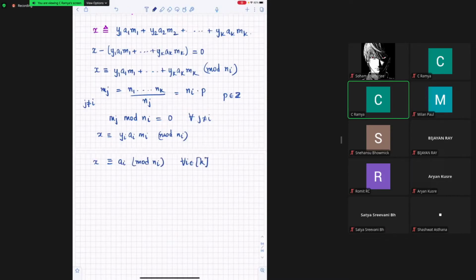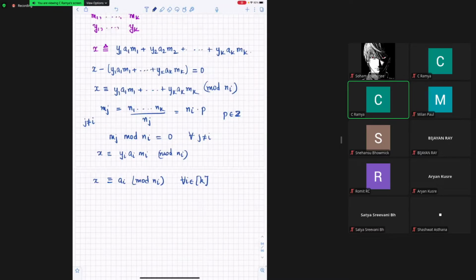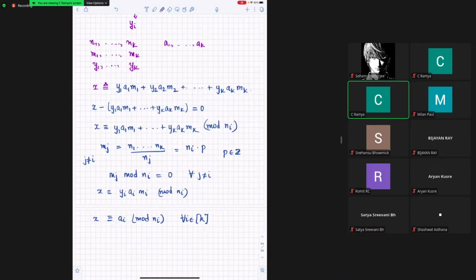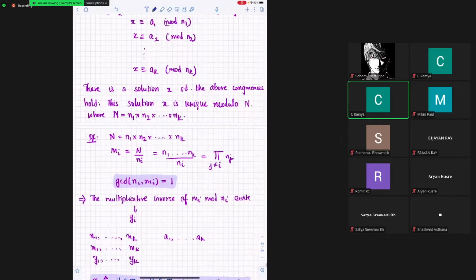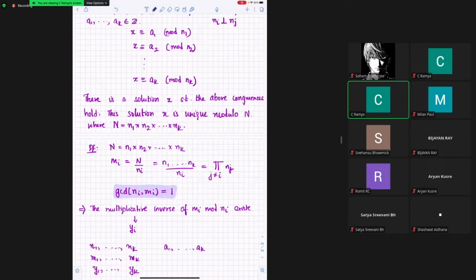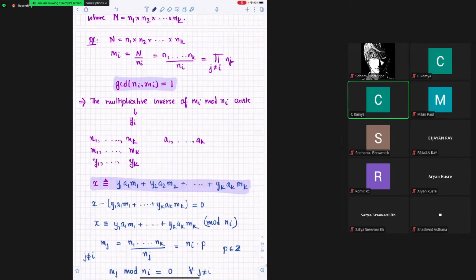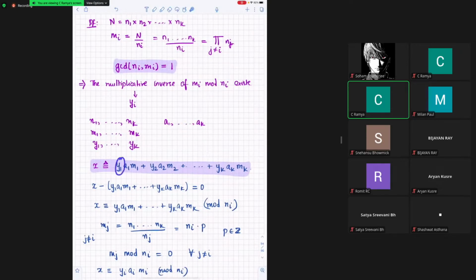So this is indeed a solution to the system of congruences. So this is the answer. So whenever you are given a system of equations as congruences, first what you do is, let's assume that they are relatively prime. You know n1 to nk. You compute m1 to mk, then compute the multiplicative inverse because you know that the GCD is 1. You have the extended Euclid's algorithm to compute the multiplicative inverse. Now you know yi, you know mi, you know ai. You can just add these and be confident that this is a solution to the given system of congruences. So this is also an algorithm. This is a procedure to output the solution.